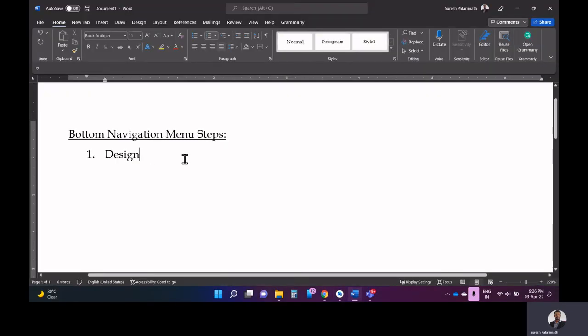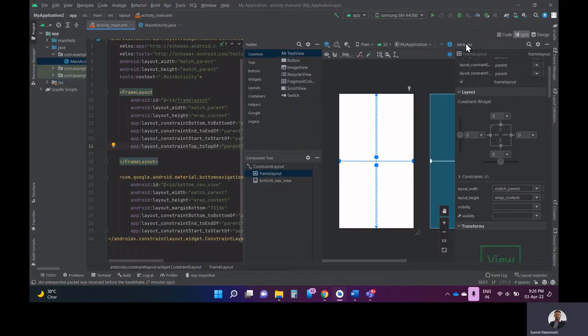The second one is let us take some icons. Depending on the menu items we are going to use, if you are using home, profile, settings, or alarm, contact, or something like that, depends on the situation, you have to download the icons, you have to get the icons here. Let us see this. What icons do we need? Icons we need inside the drawables.